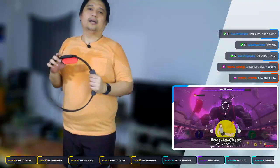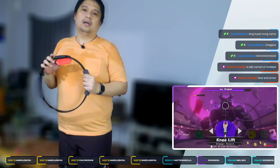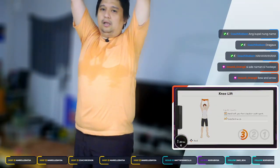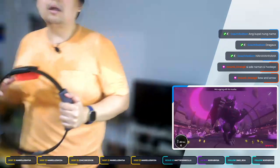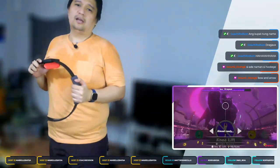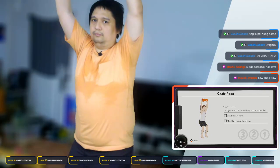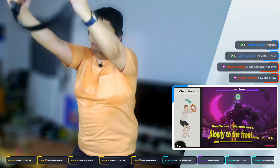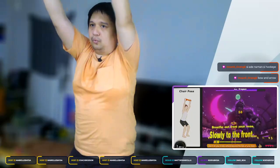Okay. Gonna finish this one off. Move super energetic. Okay. Excellent. Just select the skill. Hair pose. Bend slowly. Return to the starting position. Don't let your knees extend beyond the tips of your toes.